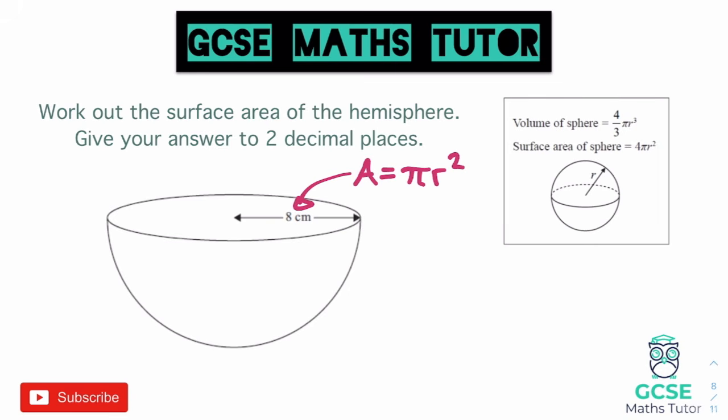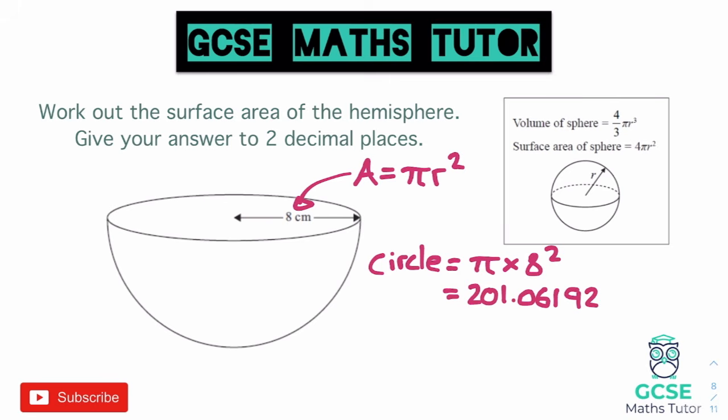So to work out the circle, and if we just label this as the circle, we're going to do pi r squared, which is pi times 8 squared. So pi times 8 squared, you can work that out on the calculator, and that comes out as 201.0619298. I'm going to leave that full answer there as well because when we add that to the remaining surface area around the outside, we don't want to get any rounding errors before our final answer.